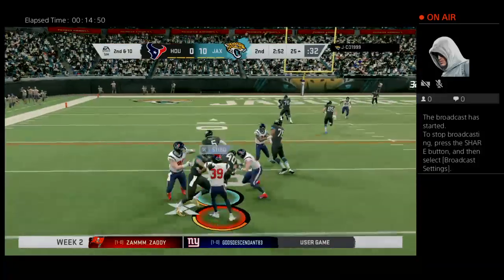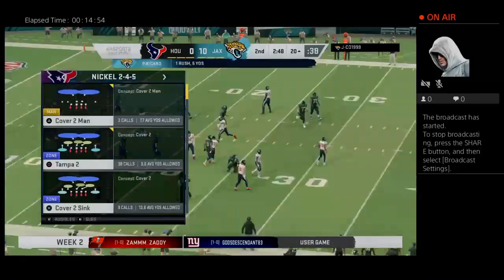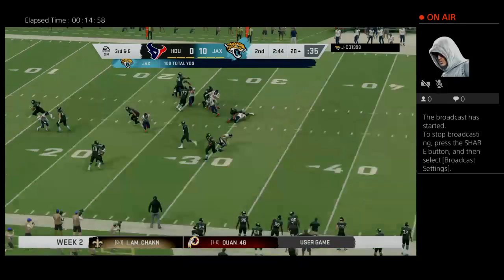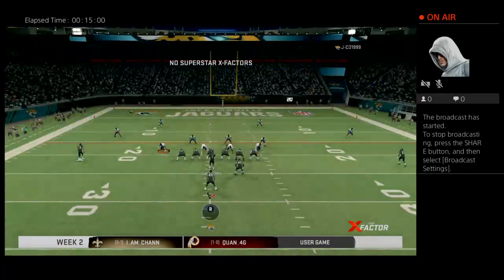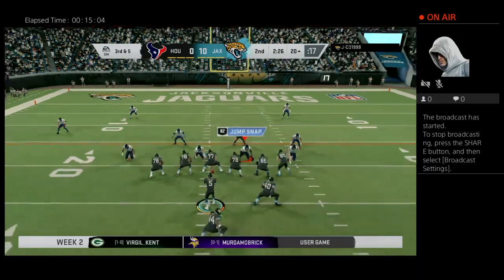Now a first carry for their fullback. They get him to the ground right on the cusp of the red zone after a pickup of 5 or 6. And that's why the fullback position was created. You just want a big, strong, powerful guy you can hand the ball to and pick up good yardage.